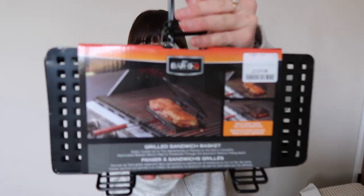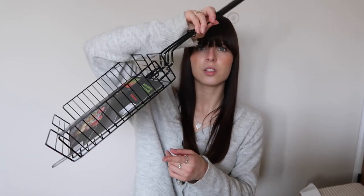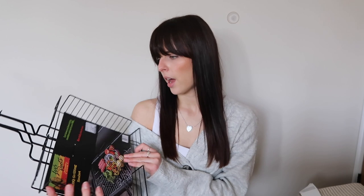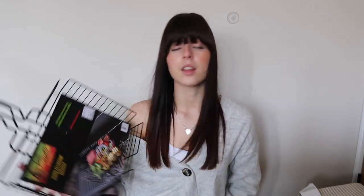The last couple of items are barbecue-related, seeing as we're coming into summer. I spotted these in HomeSense — Sam got very excited because he takes his barbecuing quite seriously. First is a grilled sandwich basket, which I thought was brilliant for the barbecue, and that was £11.99. The one I'm most excited about is this barbecue grilling basket where you can put corn on the cob, vegetables, and so on — much better than wrapping things in foil. It was £7.99, and it has two handles plus a mechanism that squishes the vegetables together.